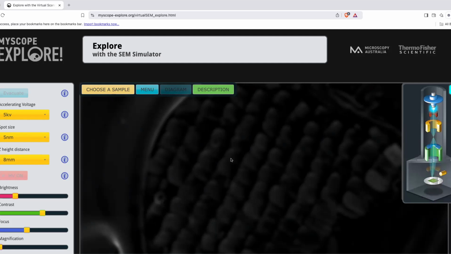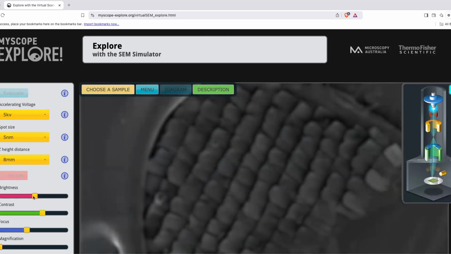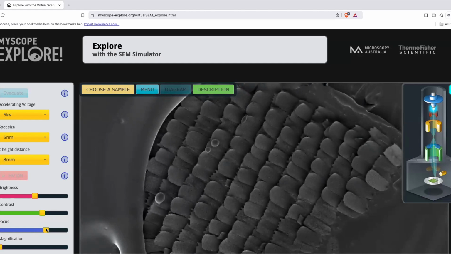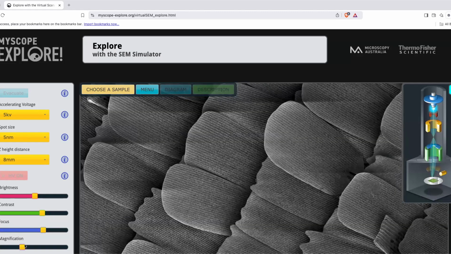We can see some blurred image behind, but now I said it has to be presented with certain brightness and contrast. So we have to change the brightness and the contrast. Now by changing this, you can visualize, and then you also have to focus. Are you able to see? Yes? Okay. And then you can increase the magnification. You can increase to higher magnification, then focus.